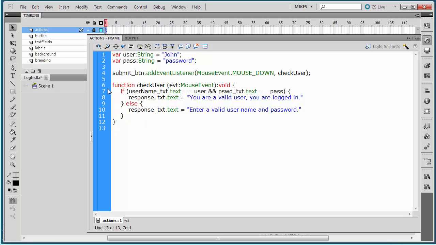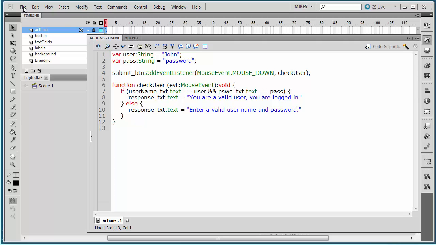And this double ampersand operator tells ActionScript there are two conditions that must be met for this if statement to return a value of true. So this has to be correct, so this has to be true, and this has to be true. That's what the double ampersand sign means. That's an and indicator. So I have a double ampersand that says the username has to equal user and the password has to equal pass. Those two values are those two variables.